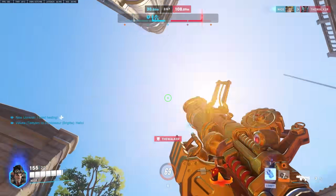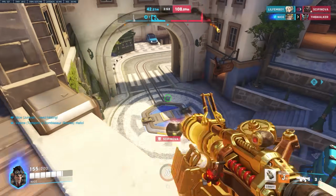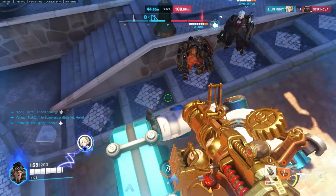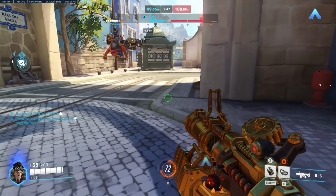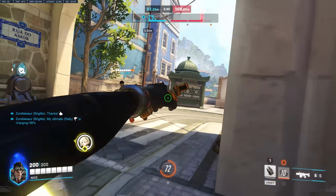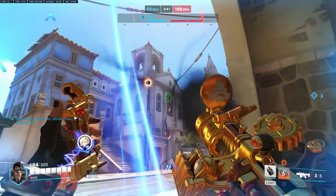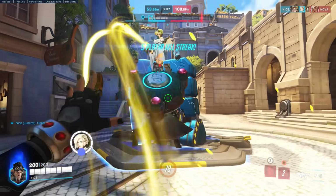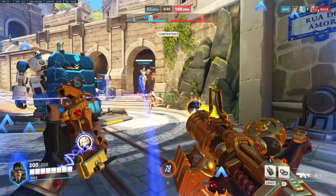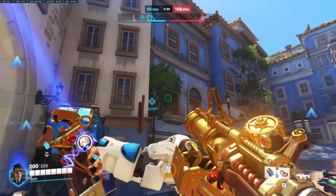You only need curses or disables or debuffs to the extent that it's needed to reduce time to kill. So trading off damage for a status effect, as annoying as it might be, I expected it to largely be a nerf. But that all being said, I still rated her quite highly. Remembering, of course, in solo queue, you typically want to be the character that can deal the damage, get the picks, hit the shots, as opposed to the character that needs someone else to do something for you. It's just a bad way to try to win the game.